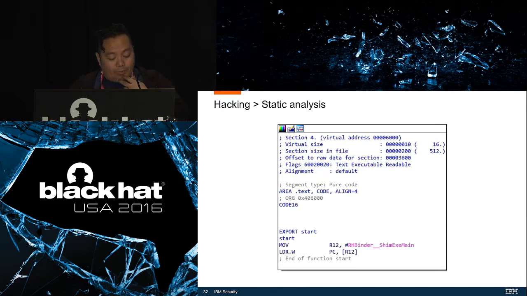All Universal Windows Platform binaries are compiled to native code using a technology by Microsoft called .NET Native. .NET Native is a compilation technology. If you're familiar with Android, there's ART. In that case, when you install your application on the device, ART will compile that application into native code. But the difference is that in .NET Native, your application is compiled in the cloud when you submit it to the Windows Store.